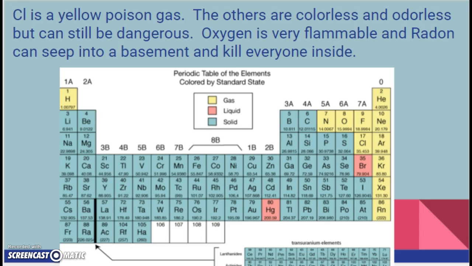Chlorine is a yellow poison gas. The other gases are colorless and odorless but can still be dangerous. For example, oxygen is very flammable, and radon can seep into a basement and kill everyone inside. There are actually a lot of areas with radon in Minnesota. If you've never heard of radon testing, please ask your parent or guardian. They can use the ventilation system to get the radon out of your basement, but it can kill people. Fixing it can cost around $1,000, but it's not like you have to move. Make sure your house has been checked for radon gas.